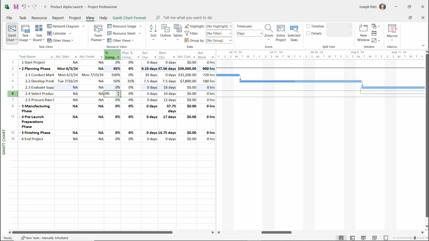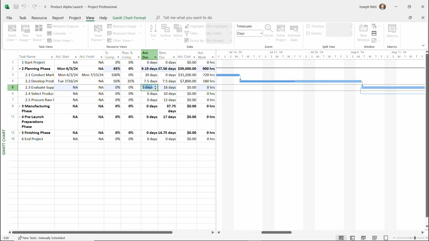But if I go over to, let's say, actual duration, and I say that this took us 14 days, watch what happens. I'll put in 14 days. You can either click using our little increment button here, or you could just type in 14. And when you do that, it does the percentage for us. It says, Joe, you're 88% done, and you have 2 days left. But no, that's not what I wanted. I wanted to tell the system that I actually completed this in 14 days.